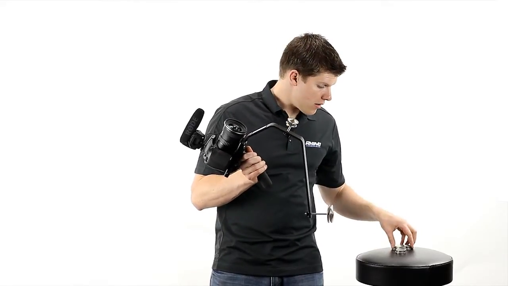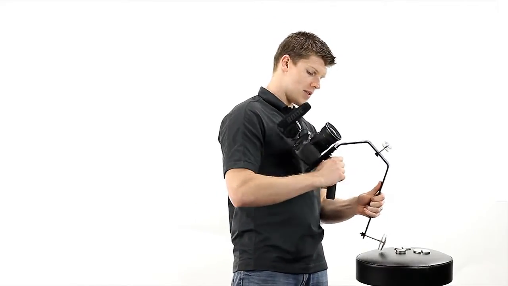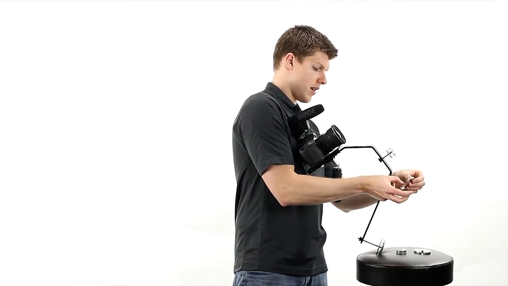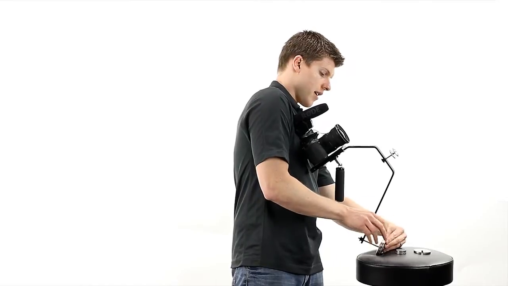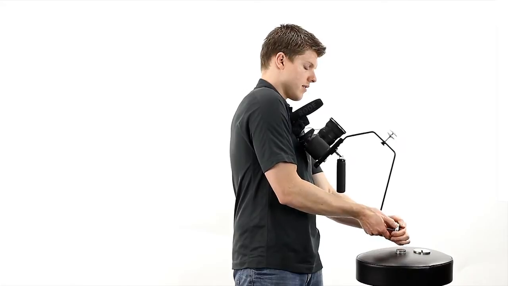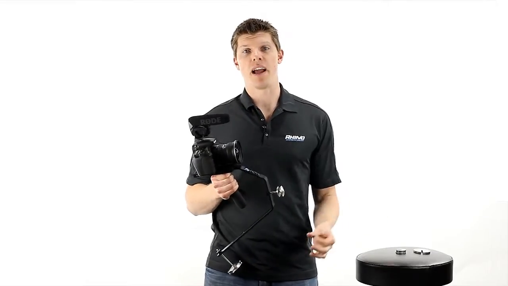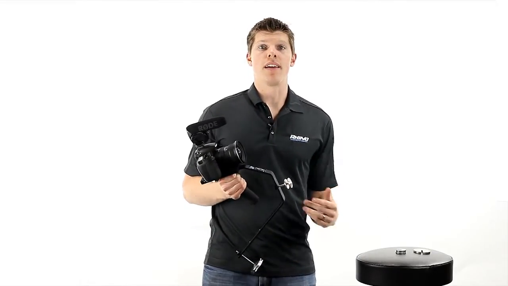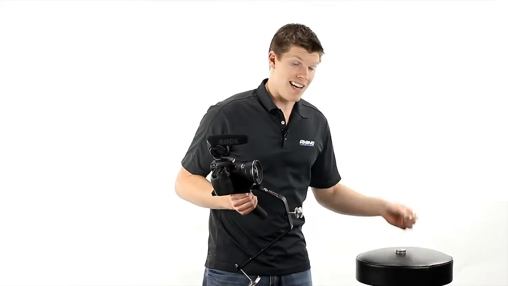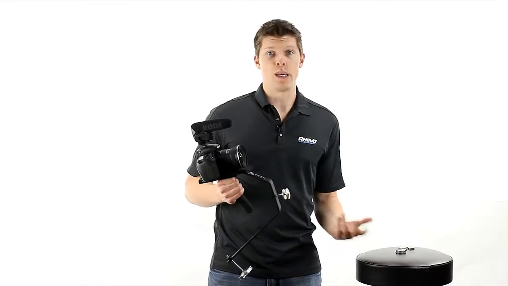So what I'm going to do is, since I already know that this is going to take quite a bit of weight since it's pitching back really far, I'm just going to put on, say, four of the thin weights. Now we include four thin weights and then one thick weight. So if I needed any more weight than this, I would need to go ahead and put on one thick weight and then I can keep adding more thin weights. Now if you ordered the heavy steady package, it's basically ordering three additional of these weights. So if you maybe have a Canon 5D Mark III and have a really beefy lens and a mic, maybe a monitor, you can balance up to six pounds.